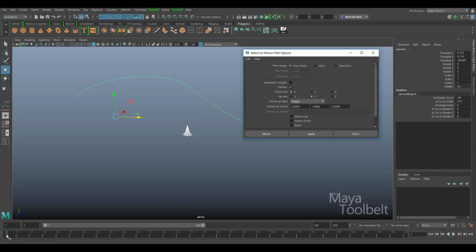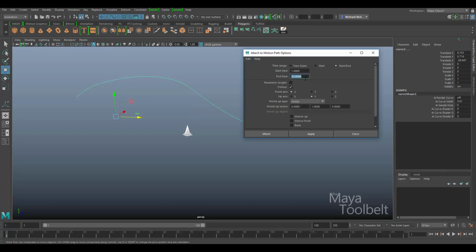Currently it's starting at frame 1 and ending at frame 150, and it will use that range of frames. If you say start, it will let you specify a frame to start on, but then end it at the end of the time slider. And if you choose start/end, you can specify exactly when and where the start and end times should be.